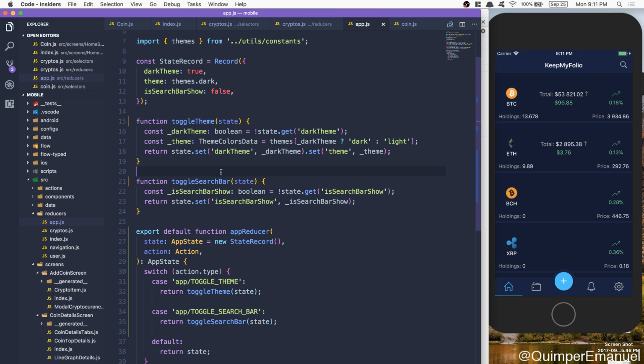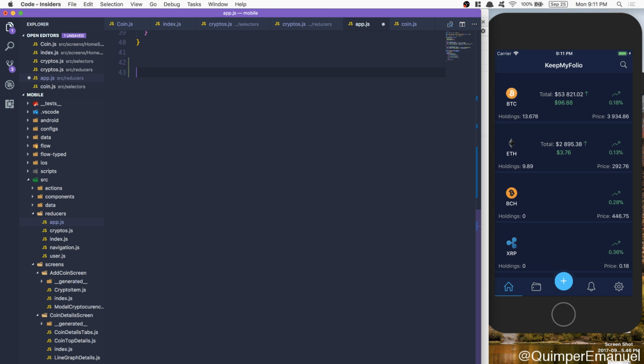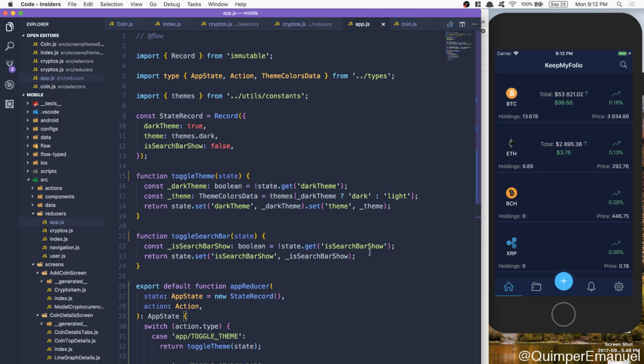And now what I've done here is, this is the way you need to get data from an object. You need to call the value here. So when I say state.get searchBarShow, that's gonna go there, because it all works with immutable. I'm using a map. So a map is like a key and a value. So this is a map like that. When you say get the key, you get a value.